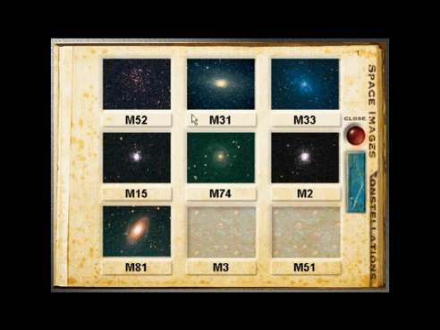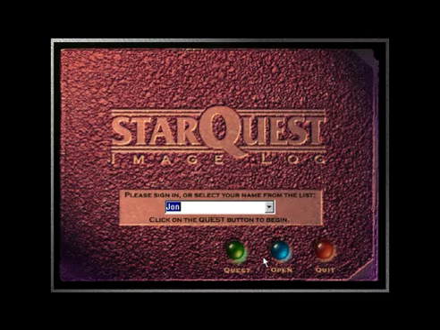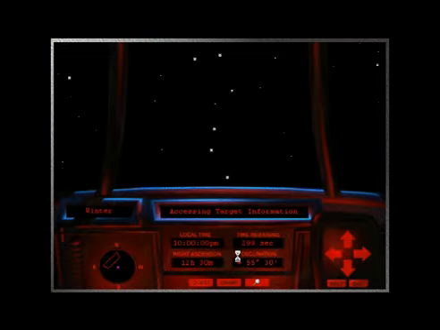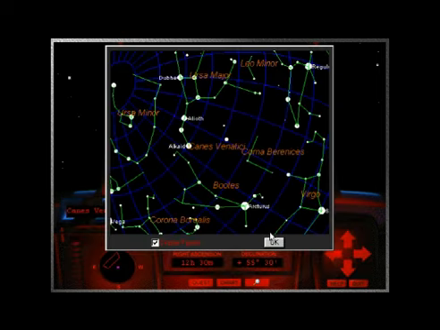Yeah, if you want to look at them, you can just click on them and you can see them again. Alright, now what? Canes Venatici. I can never remember how to pronounce that. Venatici? Oh, it's Southern Italian. Alright, this one shouldn't be too hard, but I think it's just those two right down there.